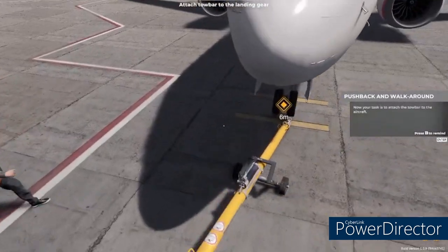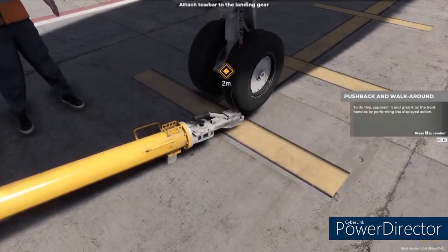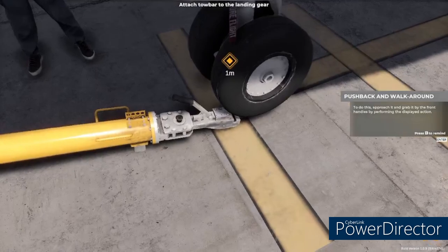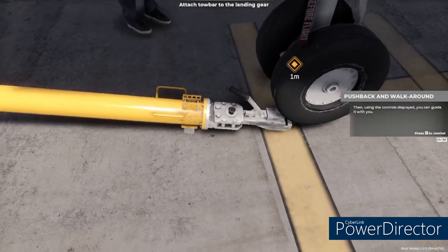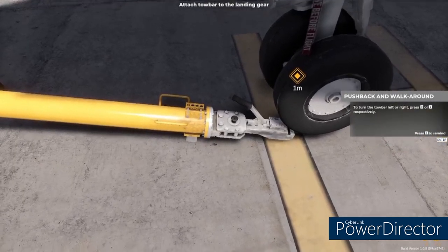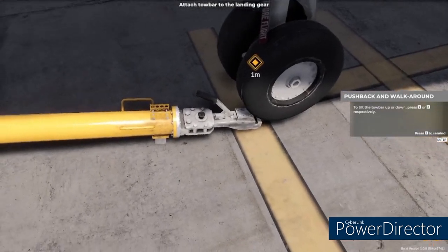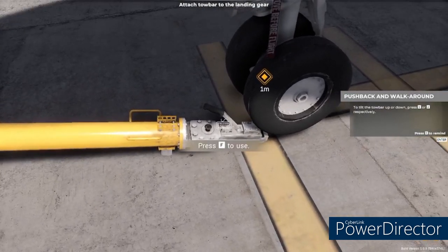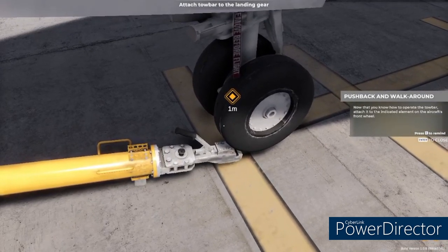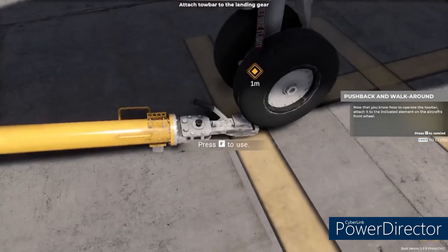Now your task is to attach the tow bar to the aircraft. To do this, approach it and grab it by the front handles by performing the displayed action. Then using the controls displayed, you can guide it with you. To turn the tow bar left or right, use the buttons displayed. To tilt the tow bar up or down, use the buttons displayed. Now that you know how to operate the tow bar, attach it to the indicated element on the aircraft's front wheel.